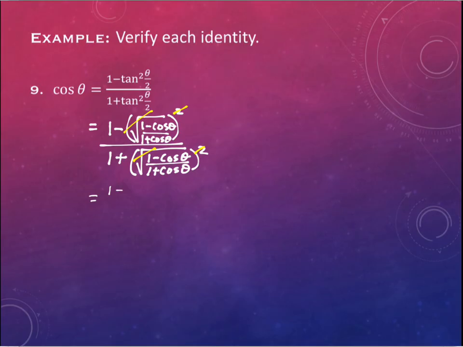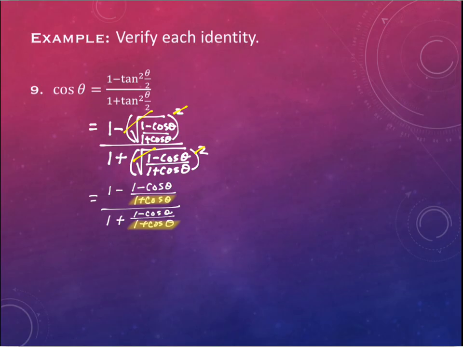So this is 1 minus, and then I have 1 minus cosine of theta over 1 plus cosine of theta, over 1 plus, and I have 1 minus cosine of theta over 1 plus cosine of theta. Do you see some little denominators? A denominator inside of the bigger fraction, right? So we've talked about those before. What we're saying then is that these two pieces, and the fact that they match especially, this happens a lot, it would be nice to multiply by them.